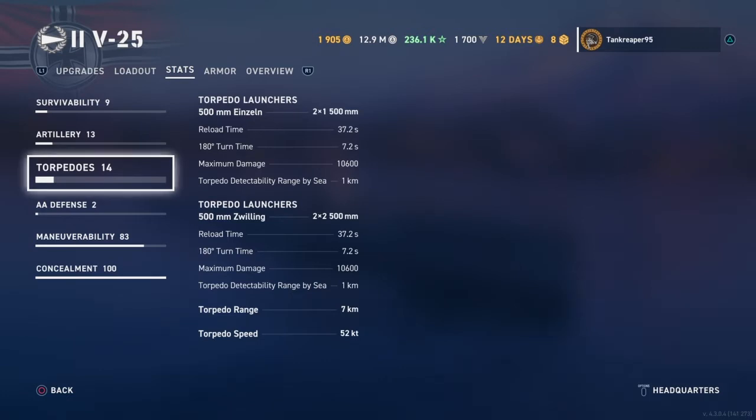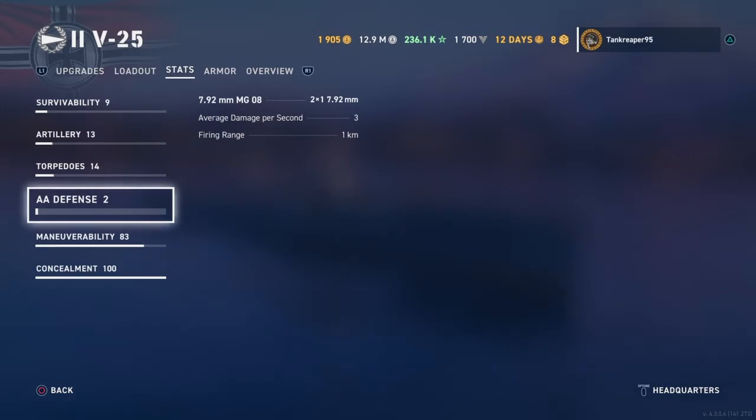She also gets another torpedo launcher, 500mm. She gets 2 of these. Reload time 37.2 seconds. Turning time is 7.2 seconds. Max damage is basically the same, 10,600. And torpedo detection range by sea is 1 kilometer. Torpedo range is 7 kilometers, and the torpedo speed is 52 knots. Pretty decent. She does get a decent amount of these. And like I said, I will show you them after we're done with the other stats.